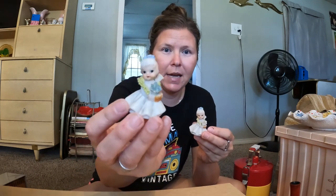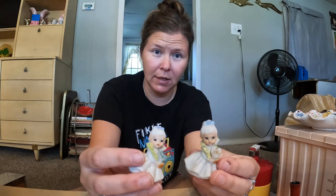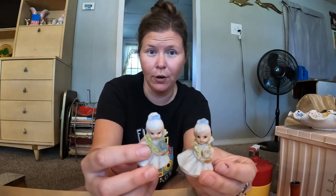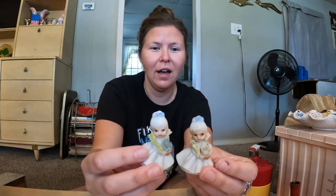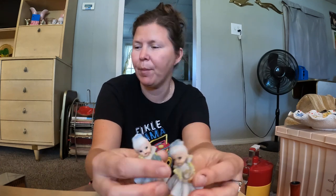I don't know if you guys have ever seen any of my videos where you know that I collect these little mini girlies. There must be a bazillion of them because I brought these home thinking I might already have them — I don't! I have maybe ten in a little shadow box in my hallway, so it's super cute that I got these and didn't already have them.